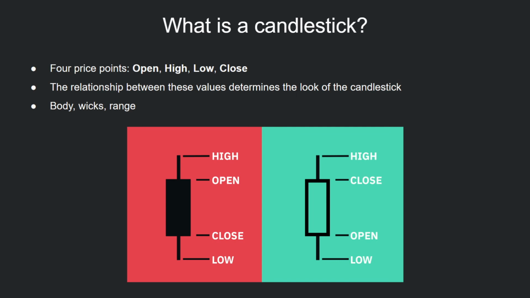Okay, so now we actually know all this, so let's move on to the green candlestick. The only difference is that the close is now higher than the open, so we know that in this case the price went to the high and the low, but eventually closed higher than the open within the time frame of the candlestick, of course.